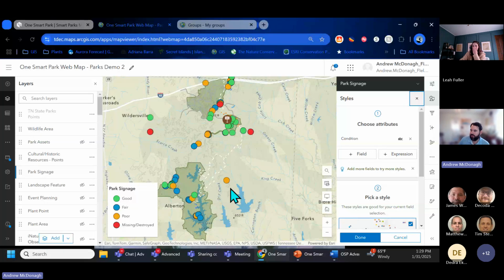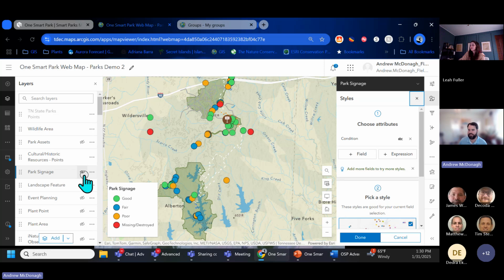If I also want to know more about these signs, like what is the material for the sign that I'm trying to replace, we have that data. Anything that has a field, like a drop down when you're creating it, could be symbolized. And that's why it's really nice to do things with preset fields where there's a drop down versus just typing in text, because it's really easy to symbolize based on that field.